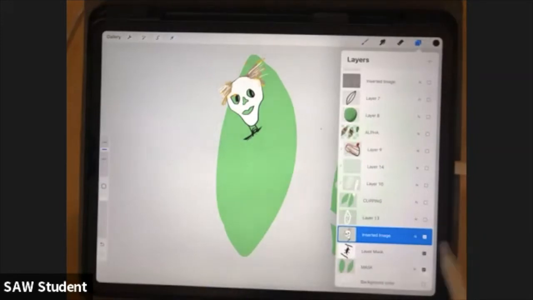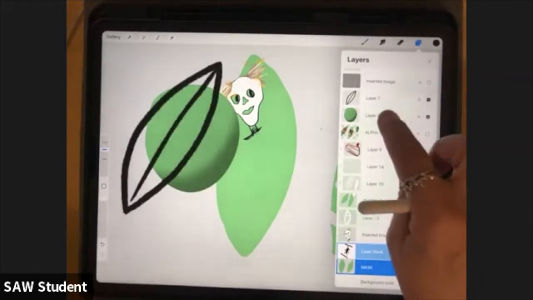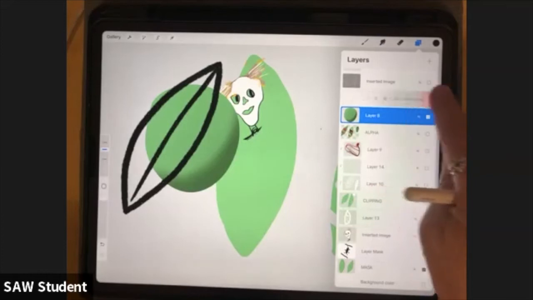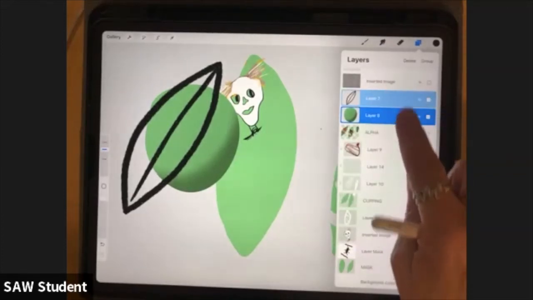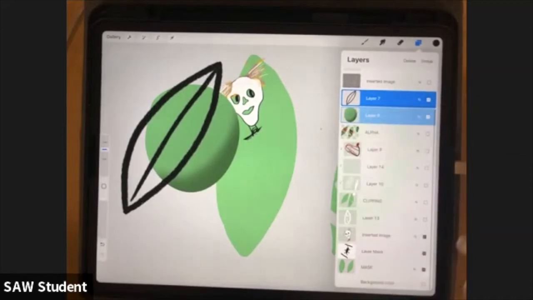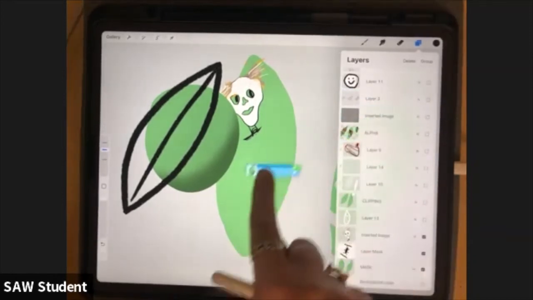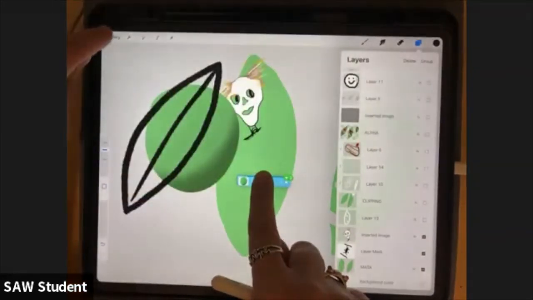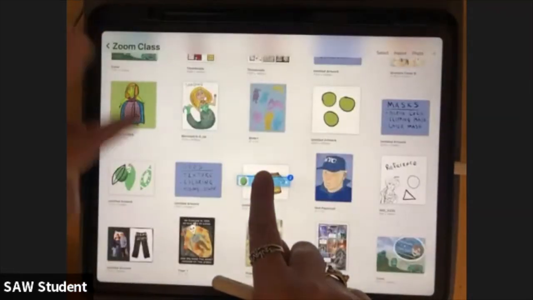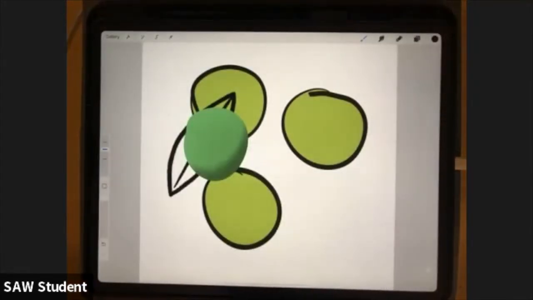You can do this with multiple layers too. So say I wanted to take this ugly circle and this black leaf, I can select that, and then right swipe to select the second one. So you touch to select the first one, right swipe to select another one. Now I can take both of these layers, drag them out of there. They're not getting deleted, even though they disappear for a second. Go back to my gallery, go into a different file and let go, and they come into here.